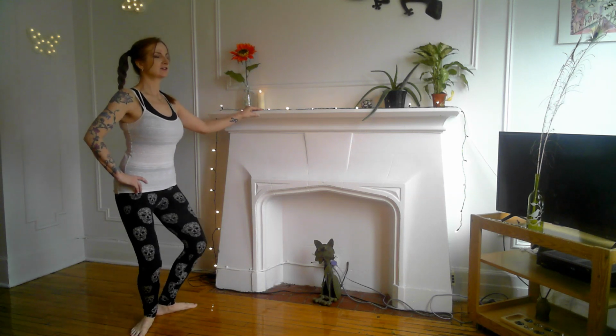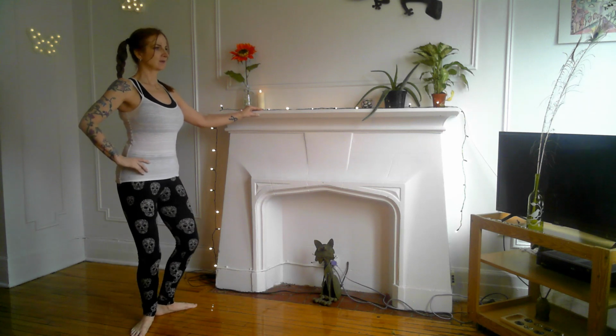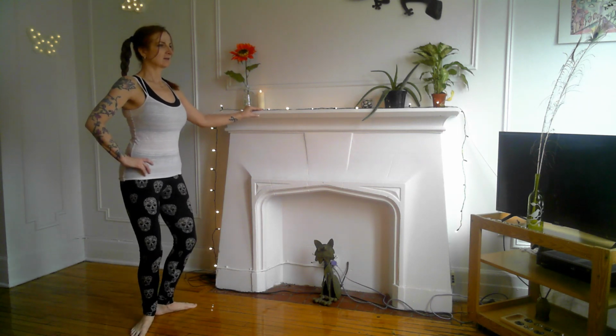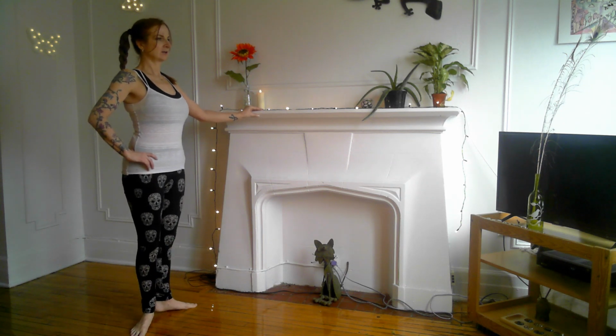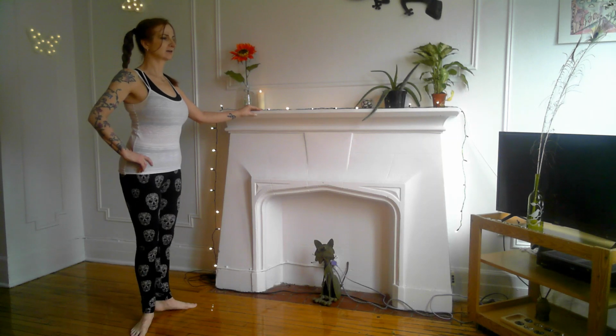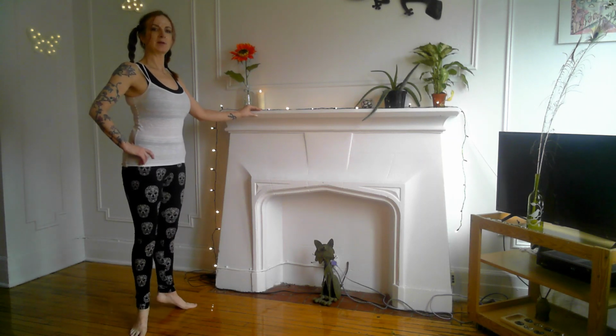Core is engaged. When you're at the top, squeeze the glutes. This is stabilizing the low back, improving your posture. Keep your shoulders rolled wide open, long neck. And on number 12, we'll do pulses.